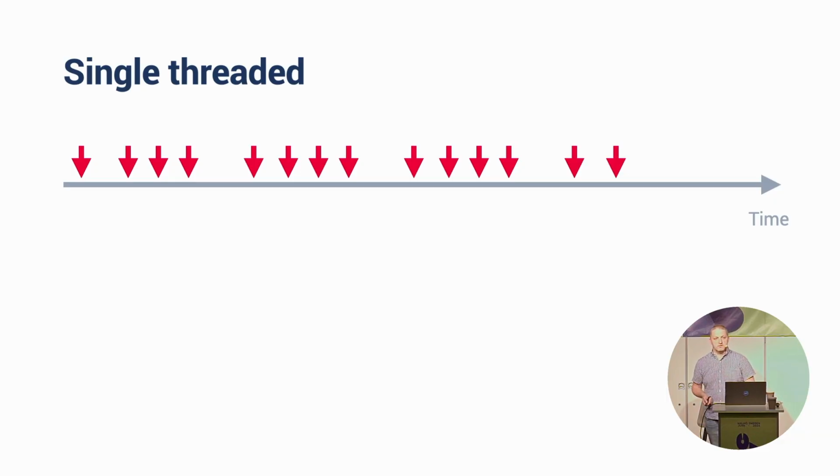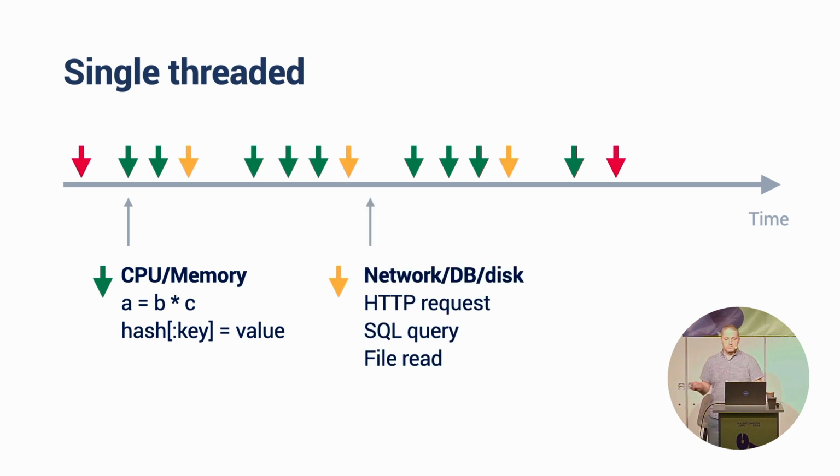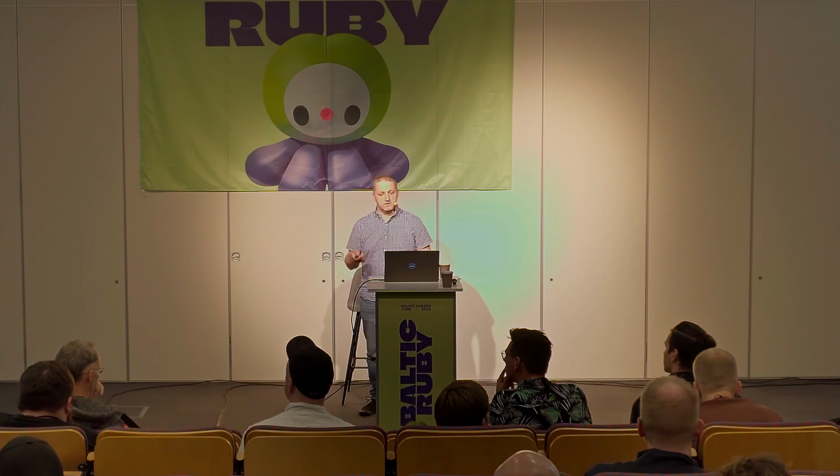If you look at the execution flow of any single-threaded code, there are operations that are CPU and memory related, and the ones that are related to the network, database queries, or disk reads. The first ones are fast because CPU and memory are tightly coupled together with high-speed bandwidth. And the second ones, as we heard already today, usually are the slow ones and require more time to complete. In a single-threaded flow, there are times that we need to wait while those slow operations complete.